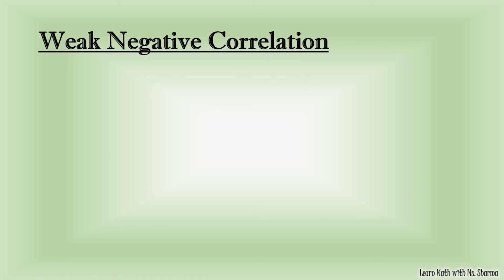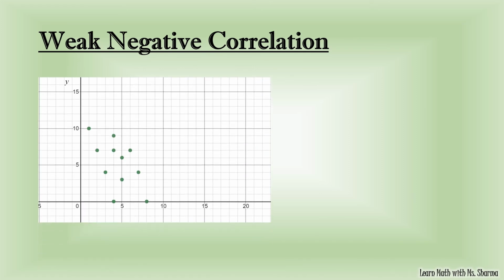Weak negative correlation, same as weak positive correlation. If we draw a best fit line, the linear regression line, few data will be on the line and others are spread up and down, above and below the line, but not close to the line. This data set is fairly close to forming a straight line and it has a negative slope, so R must be negative. It's not close to 0 or negative 1.